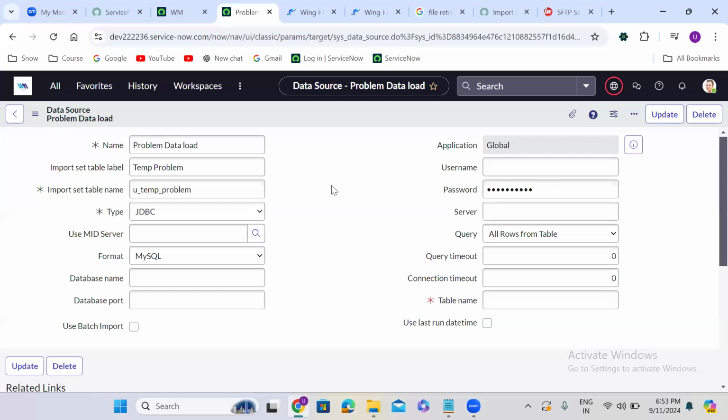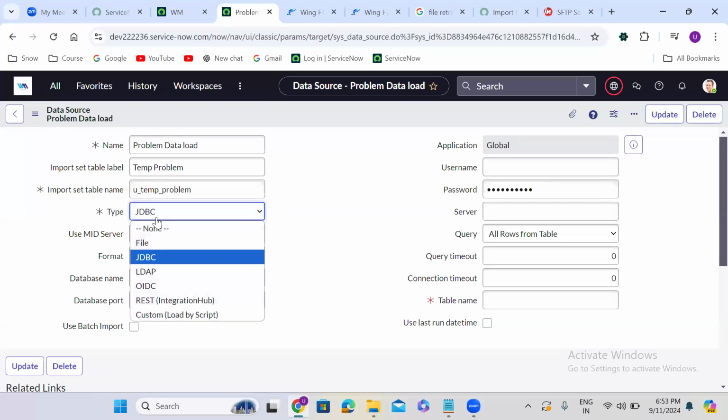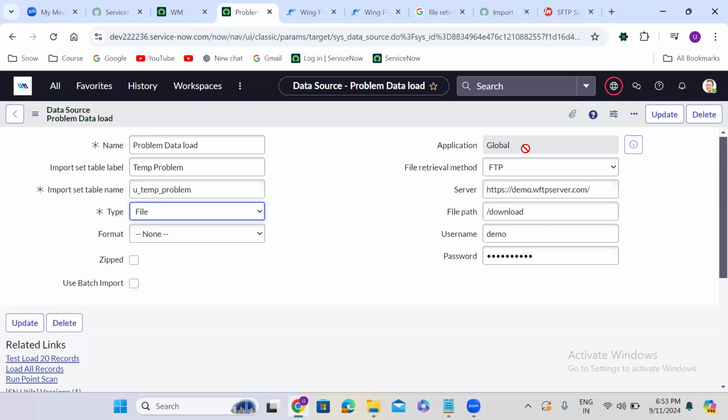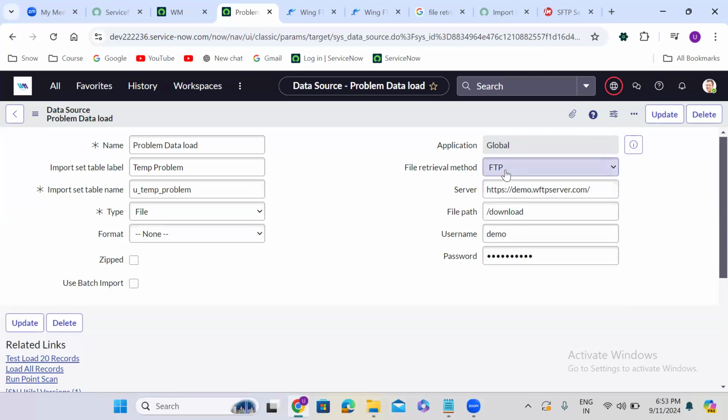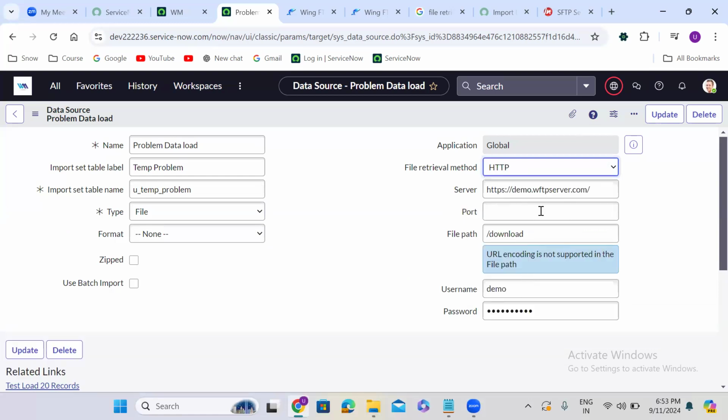How do you do that? Then you have to answer that there is a data source concept. In the data source, you select the type as file, and the retrieval method as FTP, SFTP or HTTP. Then you can provide the credentials and fetch that file into ServiceNow. You can just answer them briefly.